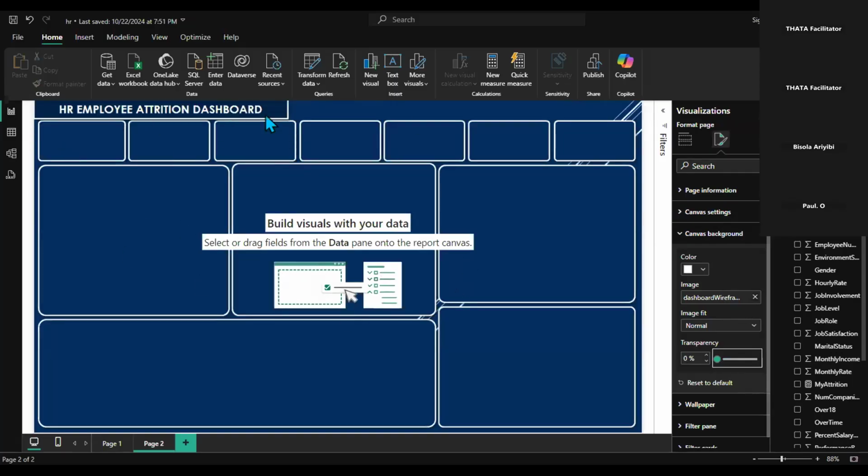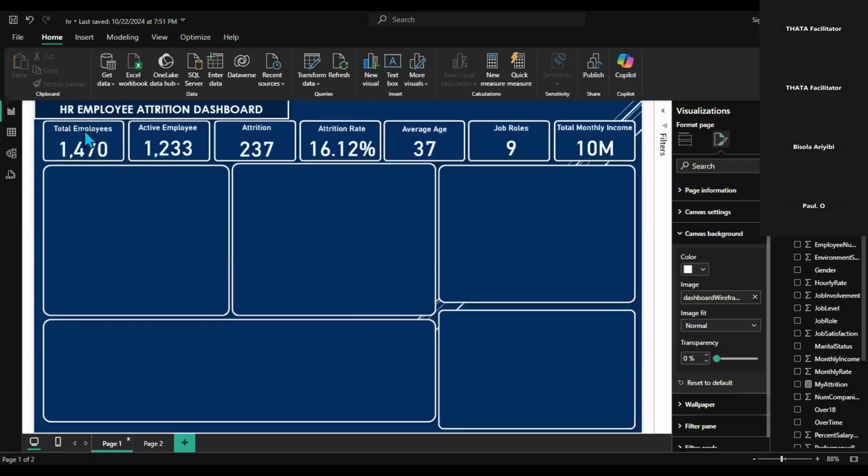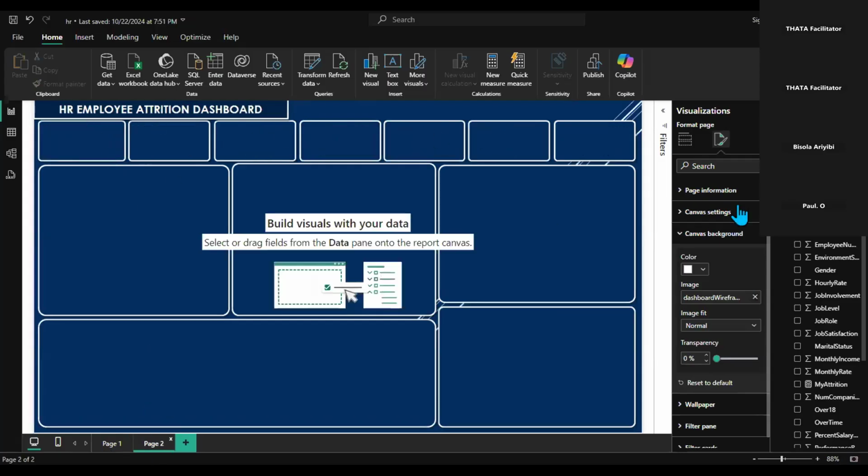All right, so now let's quickly get all these values we have in our page 1, the total employees. To get the total employees from our employee count, which I said they were employed, whether they've left or they are still active. So how do we get the total employee?